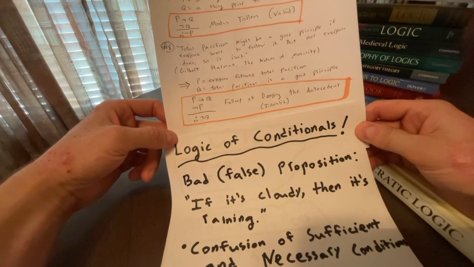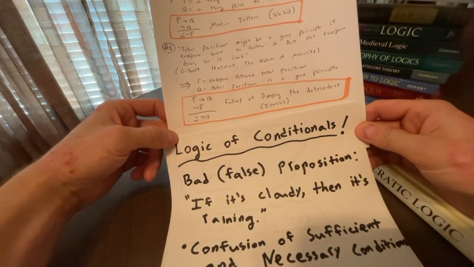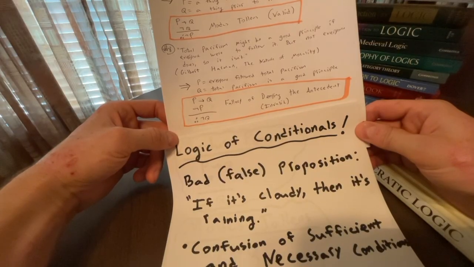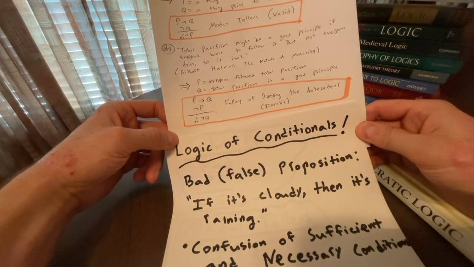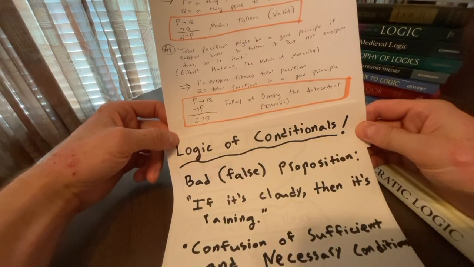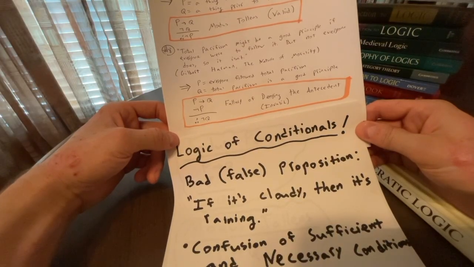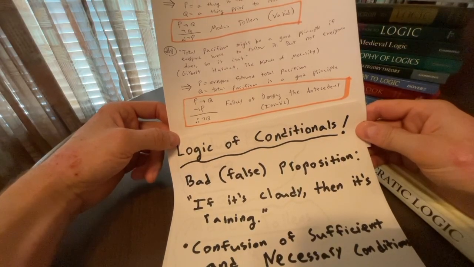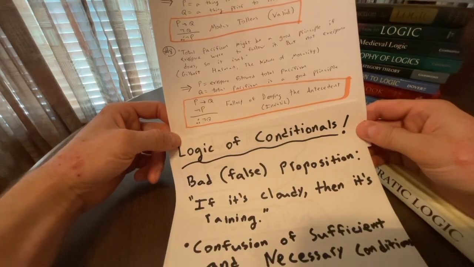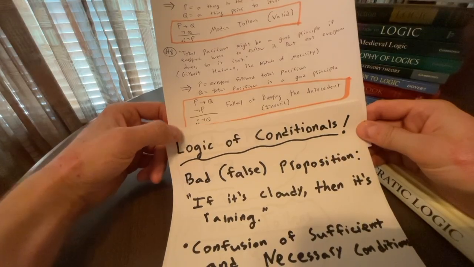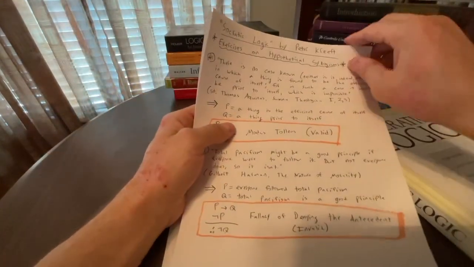So in other words, if everyone followed total pacifism, then total pacifism is a good principle. But not everyone follows that principle of total pacifism. So therefore, total pacifism is not a good principle. Well, that's actually invalid. It's not a good argument because we have the fallacy of denying the antecedent. We're confusing sufficient and necessary conditions. It's treating the antecedent, everyone followed total pacifism, as necessary. But it's not necessary. It's only sufficient. So therefore, it's a bad argument. It might look good on the surface, but if you analyze it, it's invalid. So that is an invalid argument.